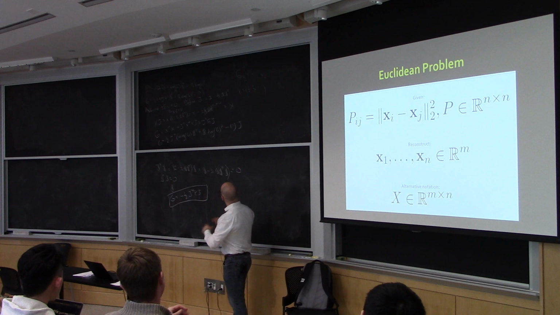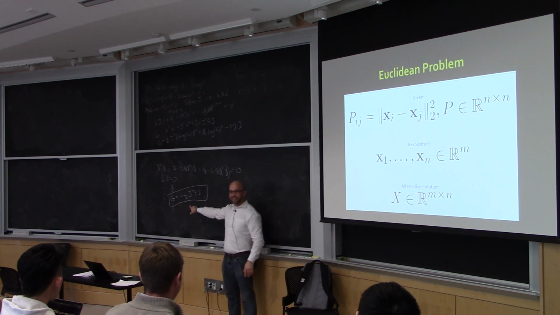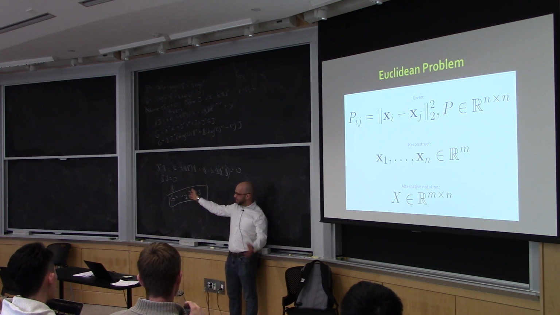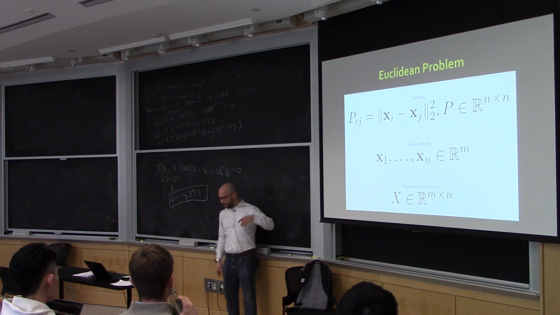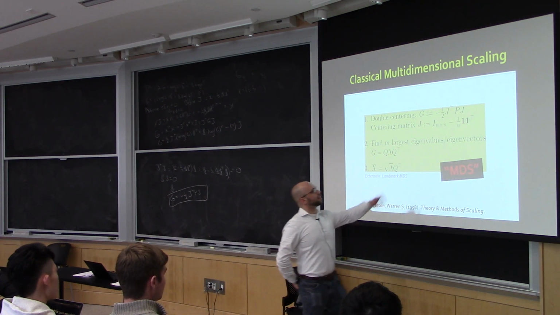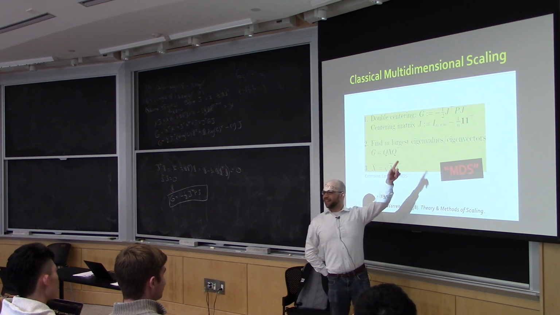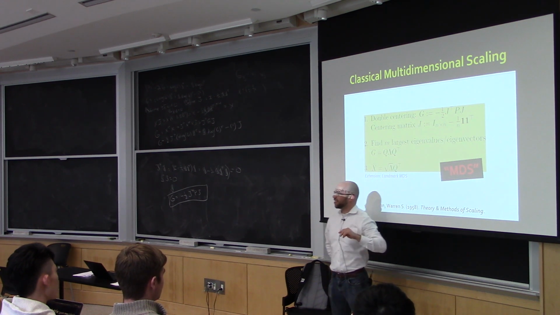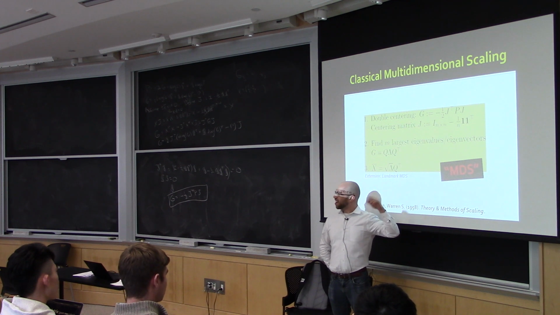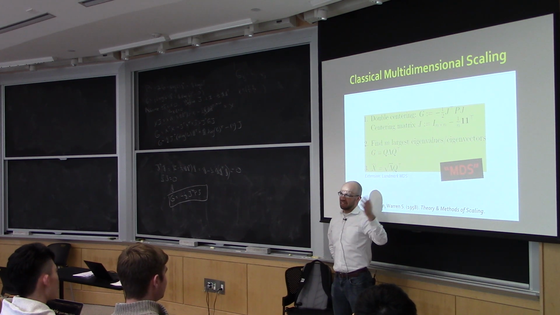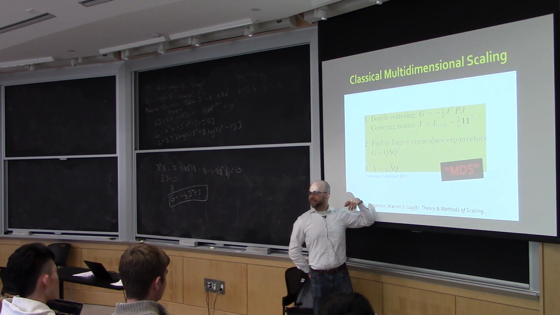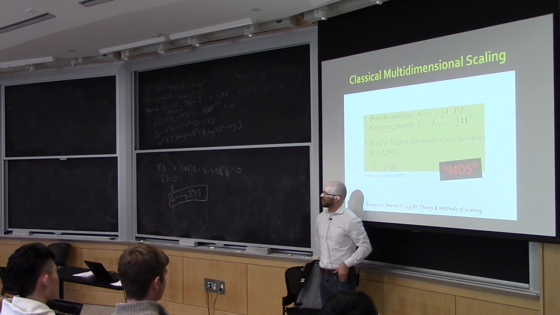And that's what this expression is here. So I lost the global translation, which is kind of expected, right? Because P throws that information away. But I can get the shifted version of that. And then MDS, the algorithm, basically just inverts this whole process. So it says, if you give me pairwise distances, I can go from that to P by squaring element-wise. I can go from that to the Gram matrix, assuming that my embedding is centered. And that's the part where I figure out the information that I lost when I computed distances. But that's okay, kind of. We're usually okay with embeddings that are shifted around, because that doesn't affect distance. And then, like we argued last time, the eigenvectors of G give you exactly the embedding you want. Okay, so that's the MDS algorithm.